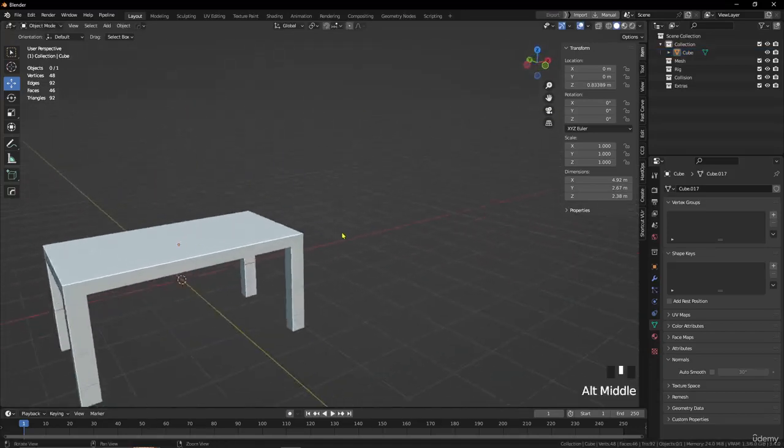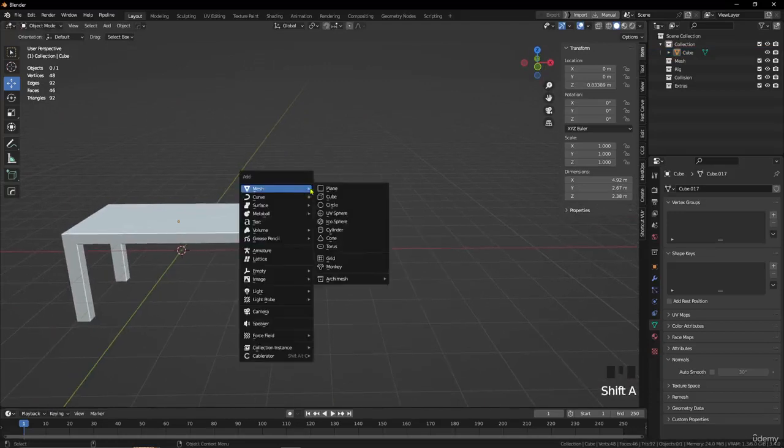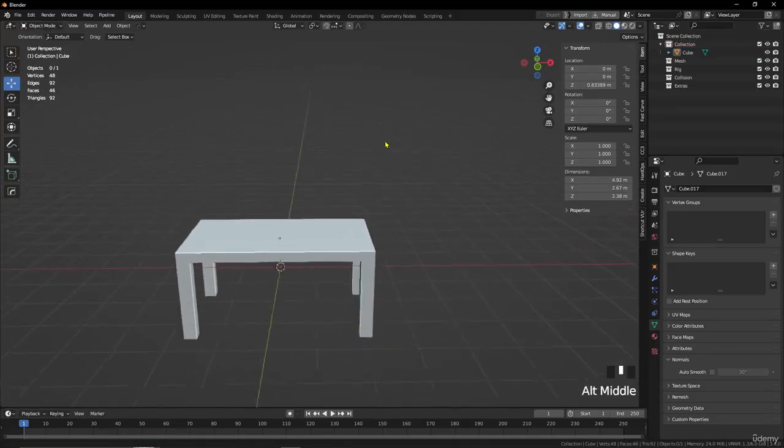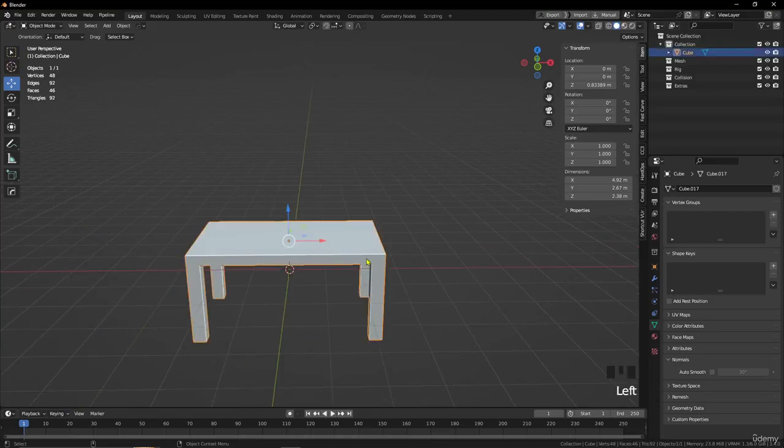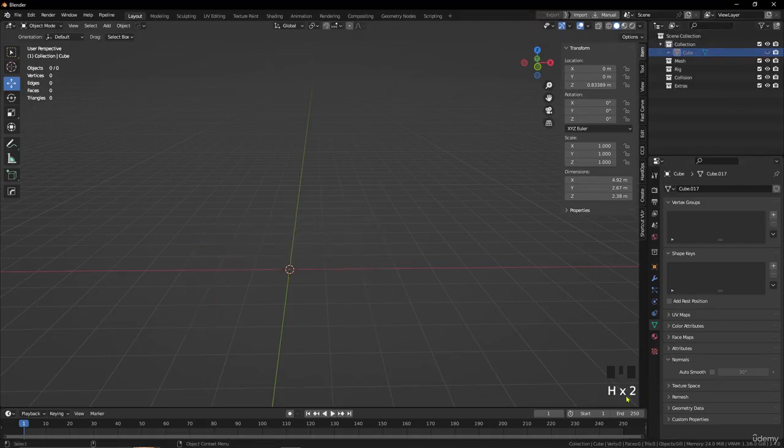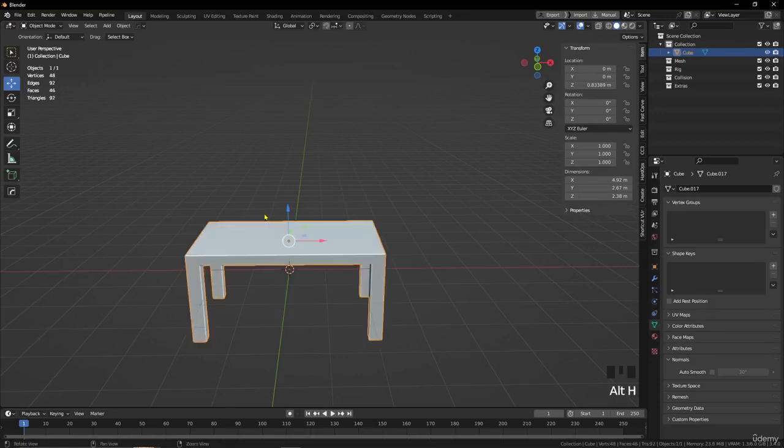Okay, now let's make a chair. Let's add another cube. Before adding a cube, if we have this object and we need to hide it, just go to the outliner here and hide it by clicking at this eye here. Or you can use the shortcut H on your keyboard to hide it. To unhide it, you need to press Alt and H to unhide everything you have in the viewport. H to hide, Alt and H to unhide. Or you can go to the outliner here and click on the eyes.